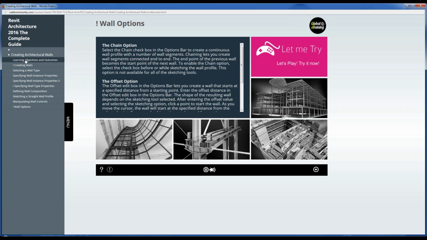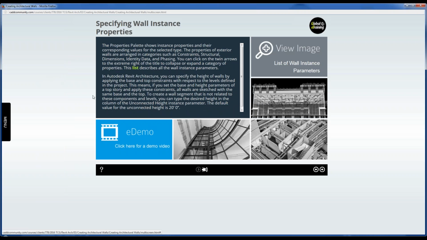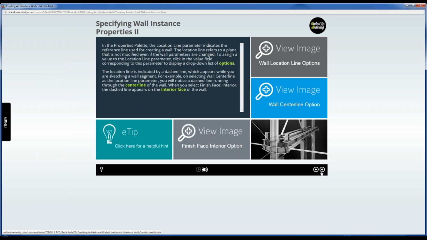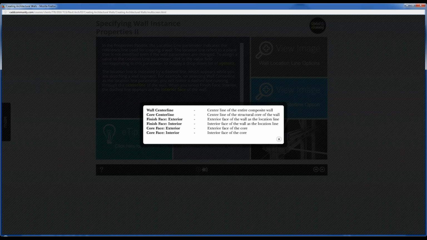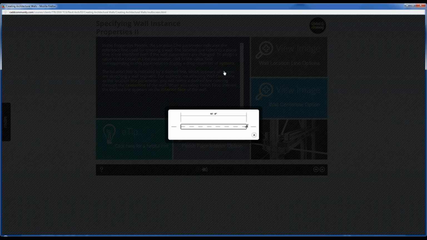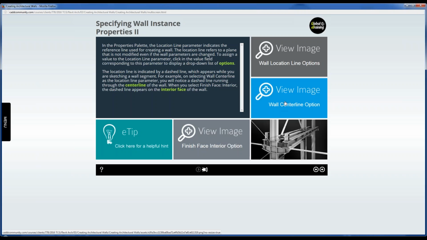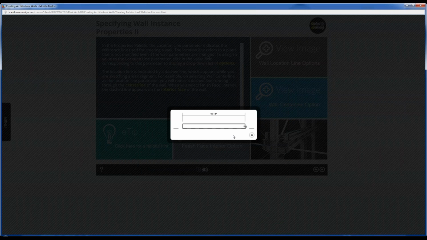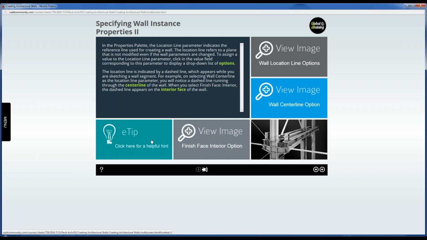Now each one of these topics has subtopics, so if you are looking at wall types and you want to specify the instance property, you can jump right to there. You do not have to go through each section. But if you do want to do that in that linear order, you can just use the arrows to move forward. Once again, we have these interactive elements, little views for the images. You can either click it from the green bolded word or from the view image box. All of those will open up little screenshots for you.